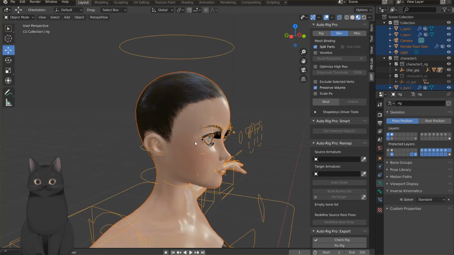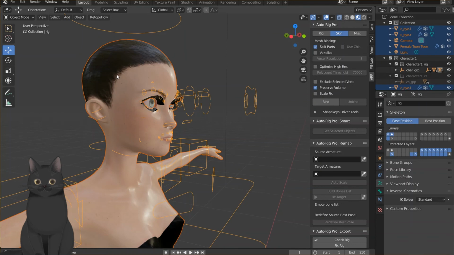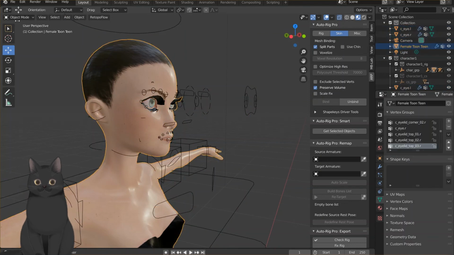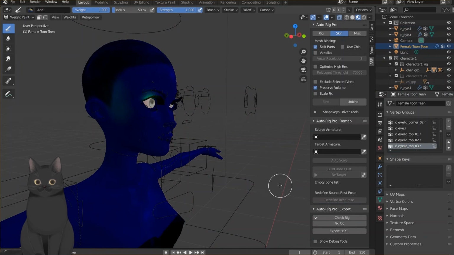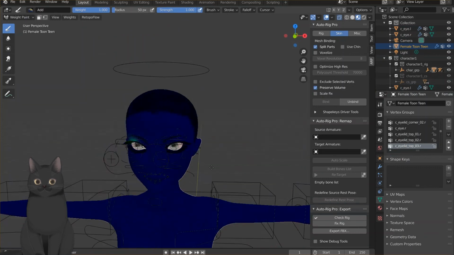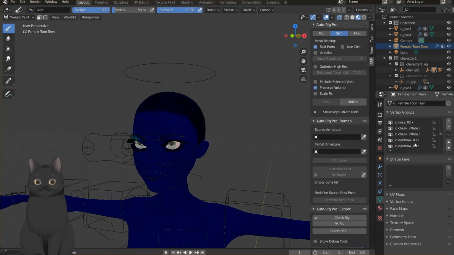All you have to do is go into the weight paints and scroll through your vertex groups and figure out what is causing what you don't want to move.